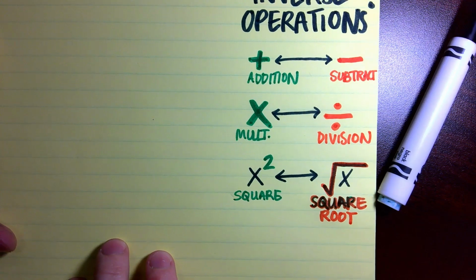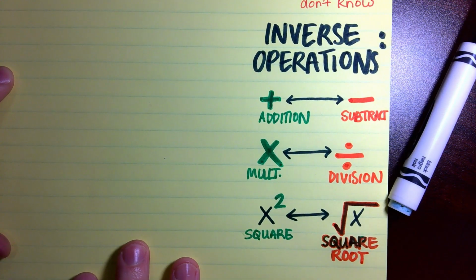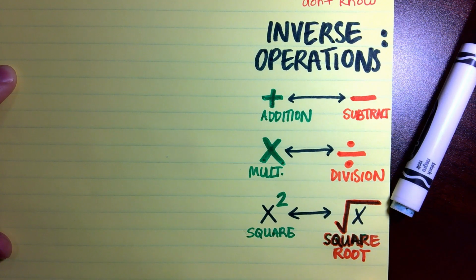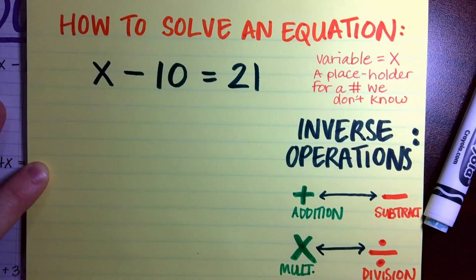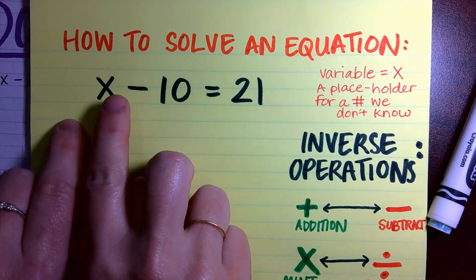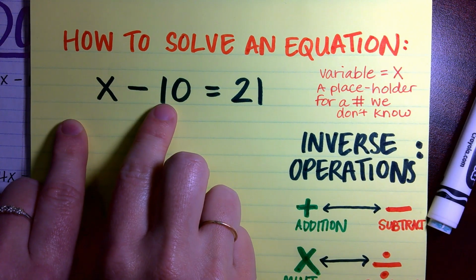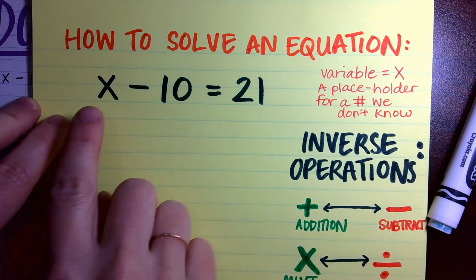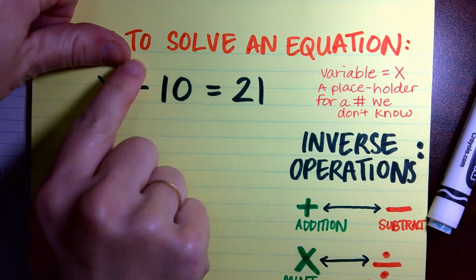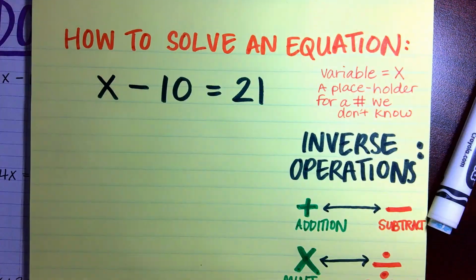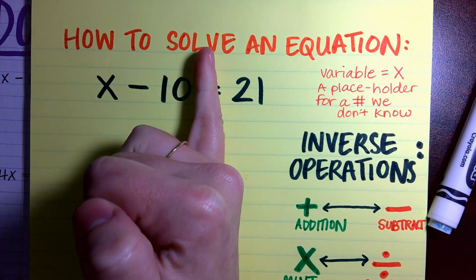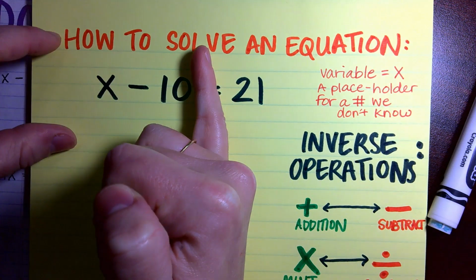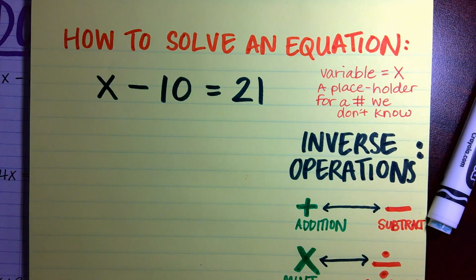So whenever we are solving an equation, can I move back up to the problem? Does anybody still need this? Okay. We're going back to this. I've got x minus 10 equals 21. Our goal is always to get x by itself on this side of the equation. That equal sign separates the sides. This is one side of the equation. This is the other. I want minus 10, so plus 10 to that.